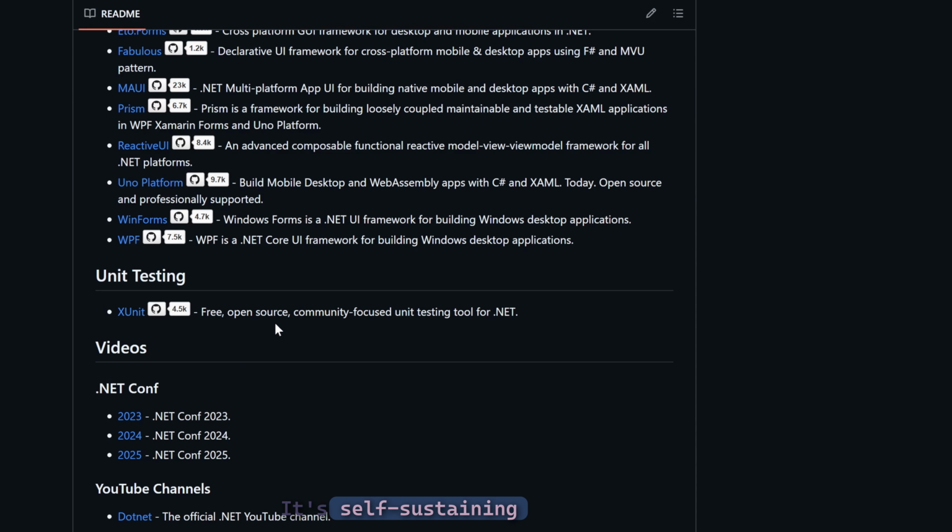It's self-sustaining by design. This approach solves both major problems with traditional awesome lists. It eliminates the complicated contribution workflow that discourages participation, and it ensures the list can never truly be abandoned because it doesn't depend on a single maintainer's continued interest or availability.